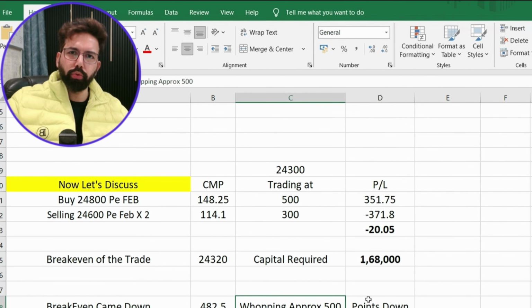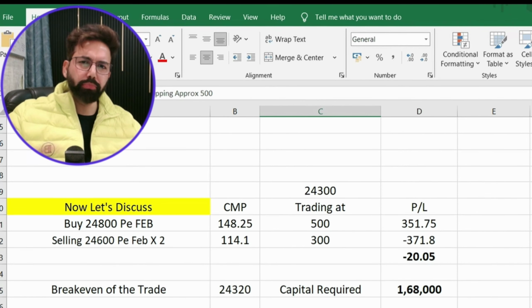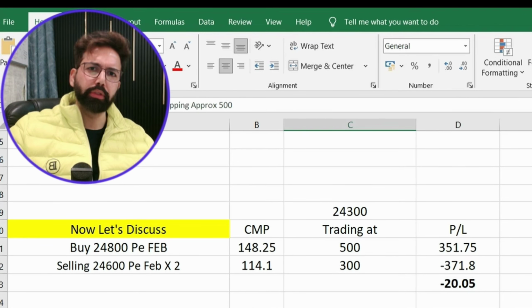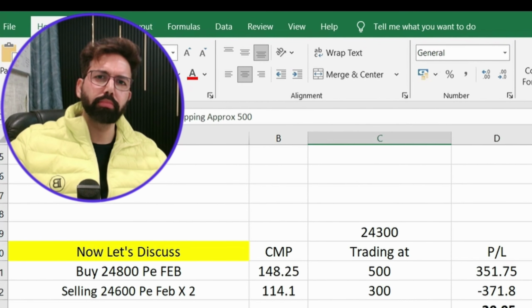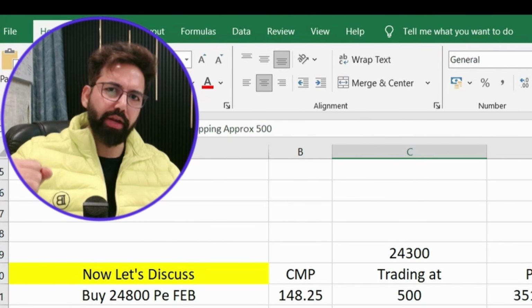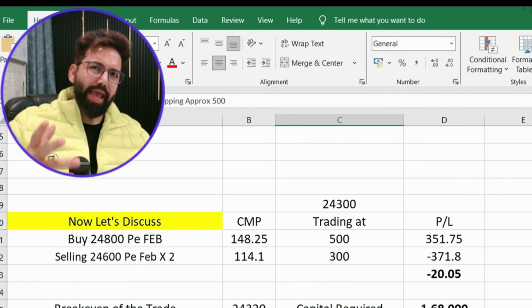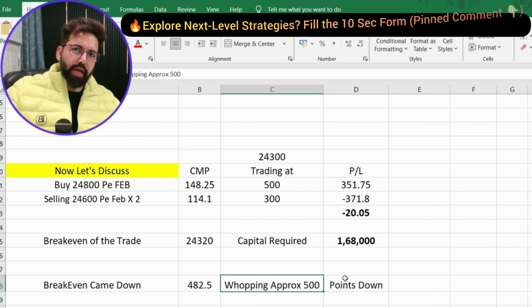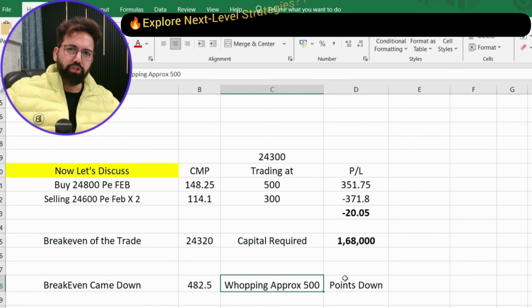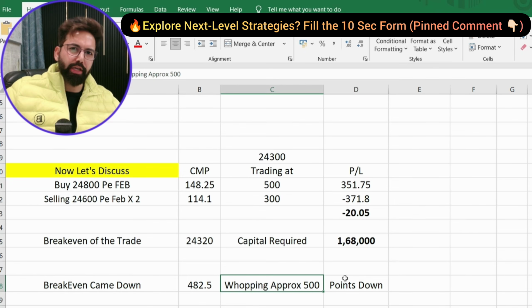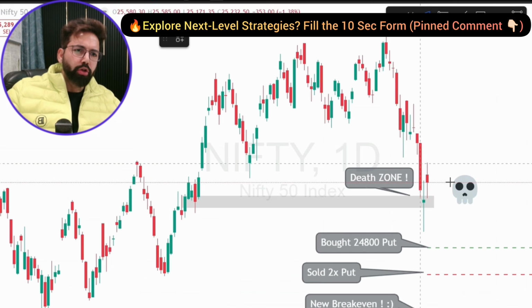Other traders who already have the framework 3 months or 6 months ago, they're not wondering anymore. They already have the framework and the strategy and the adjustment points. Now, let's see this on the chart. So visual will improve on your learning and then adjustment is coming next. So this is what I'm saying.